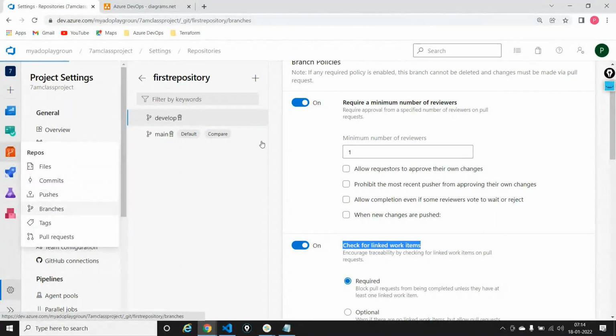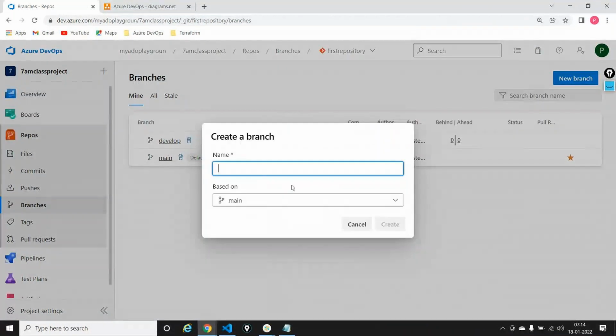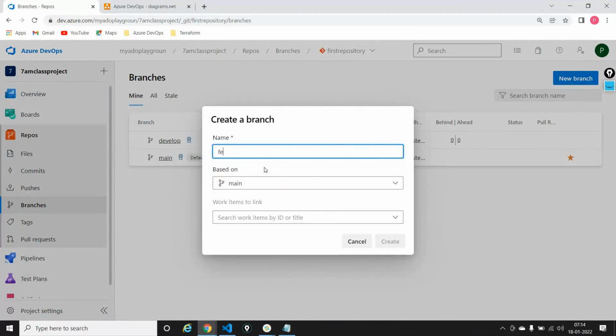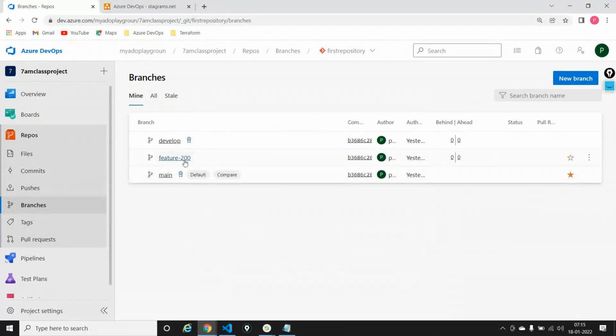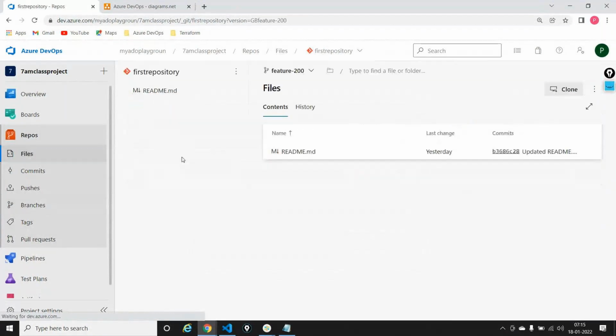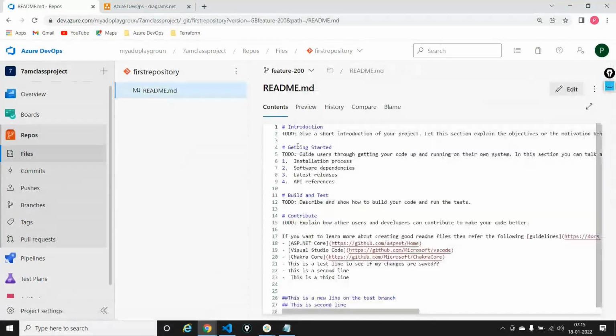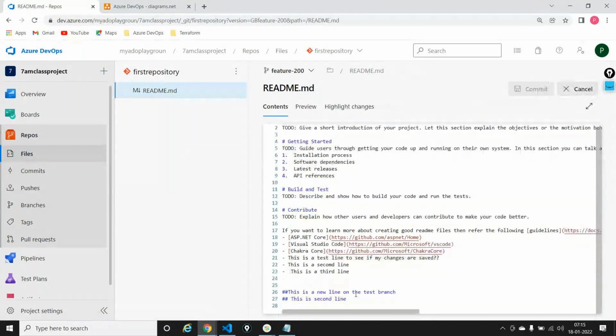So I, as a developer, am coming here, and I'm creating a new branch called feature 200, and I say create, and this is my feature branch right now. I go inside the README file and say this is line 3.